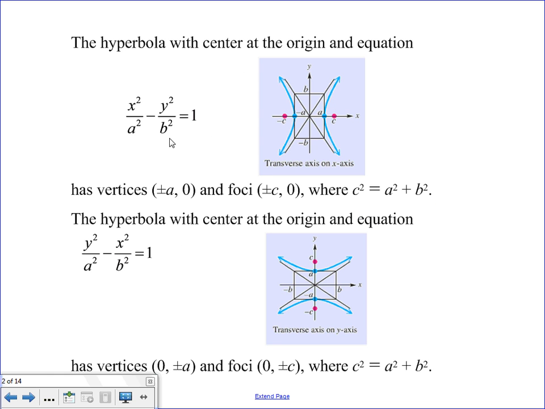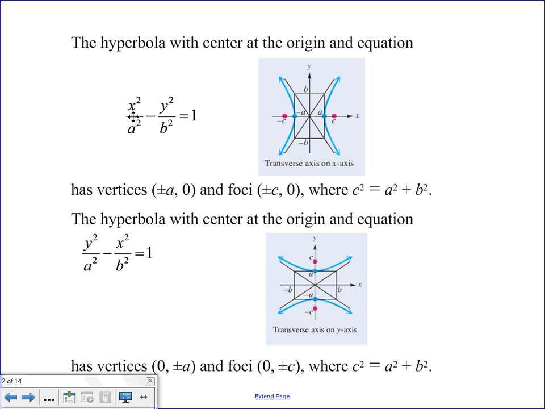Okay, so the two basic equations for a hyperbola: this is one that opens up left and right. The other one down here opens up and down. This has the transverse axis horizontal. This has the transverse axis up and down. The transverse axis is the axis where the focal points are, at c here. So this is a horizontal transverse and this is a vertical transverse.